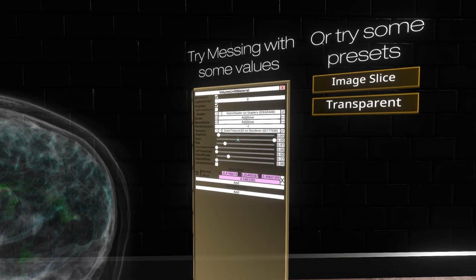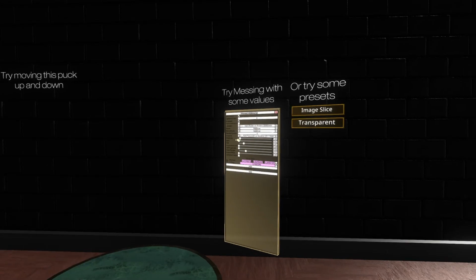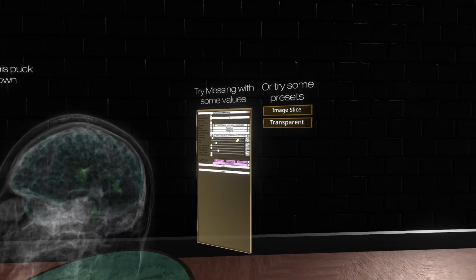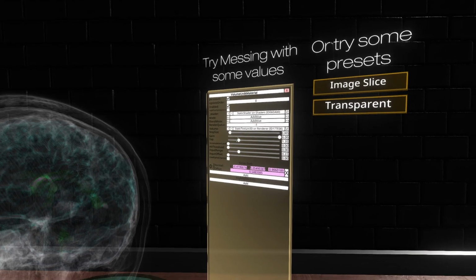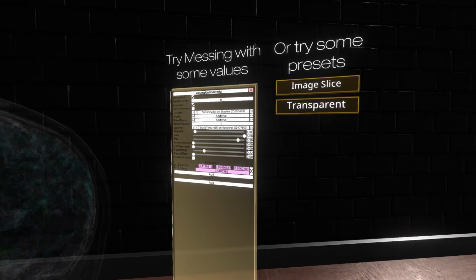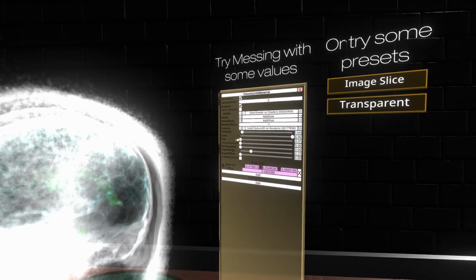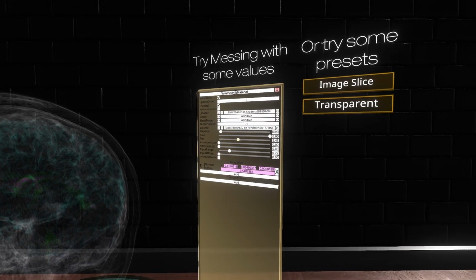Gain and exposure basically turn up how bright it is. So you can see here when I turn gain all the way down, it goes invisible. When I turn gain all the way up, you'll see it's really bright. And then exposure is kind of the opposite. Oh, I'm not even dragging exposure now. When you turn it all the way down, you get much brighter. When you turn it all the way up, you get sort of a finer thing here.